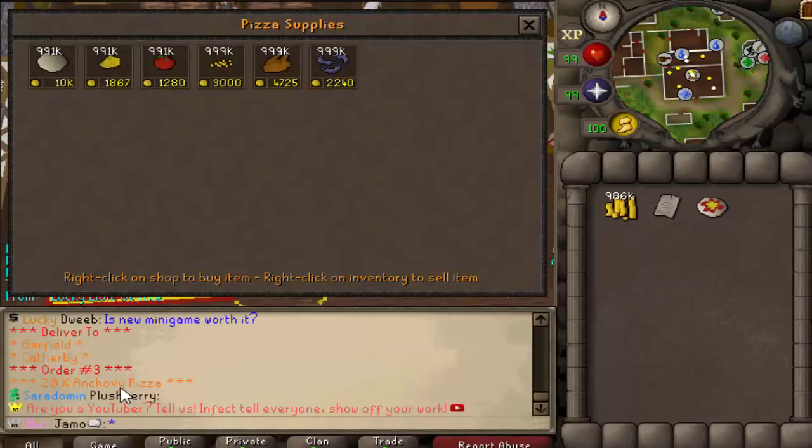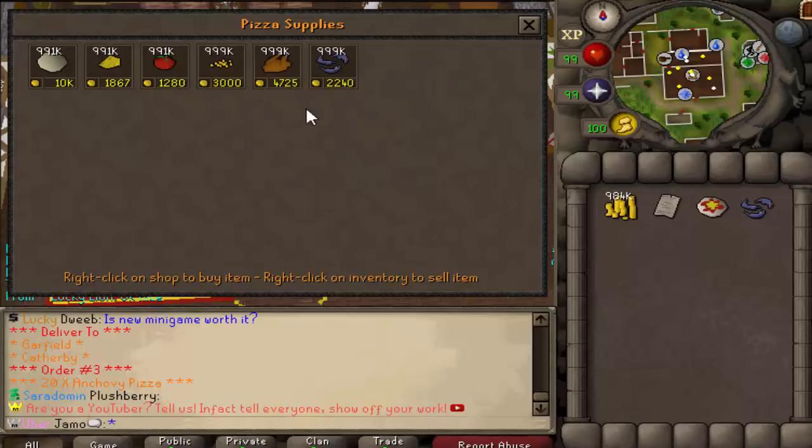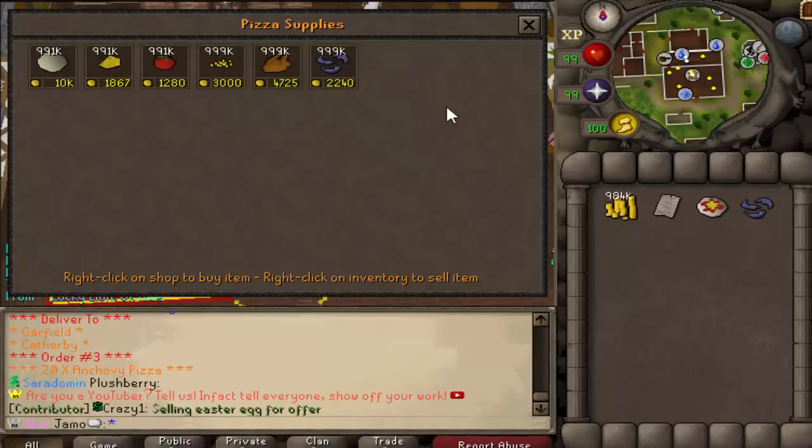If you want to make an anchovy pizza, take the plain pizza and add 1 anchovy to it. If you want to make a meat pizza, take the plain pizza and add a cooked chicken to it. If you want to make a pineapple pizza, add a pineapple chunk to a plain pizza. So you need plain pizzas for pretty much everything.